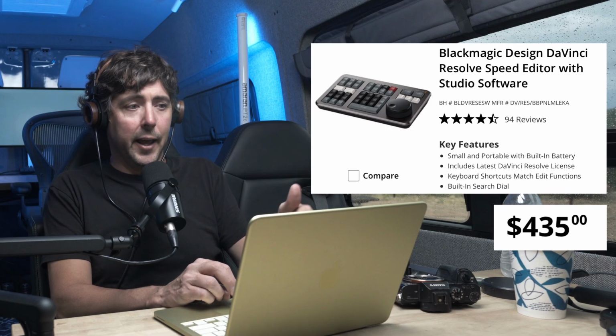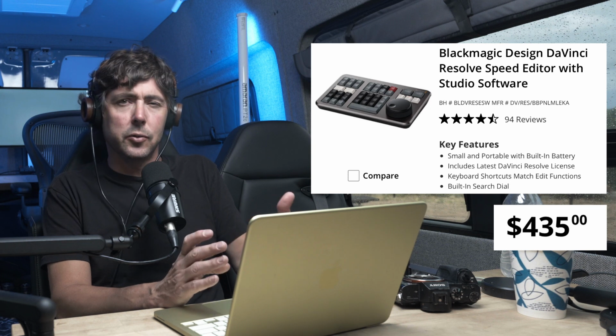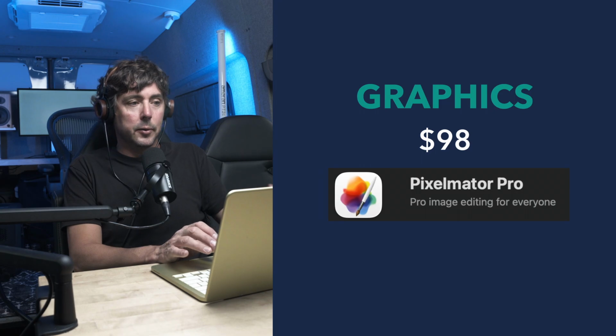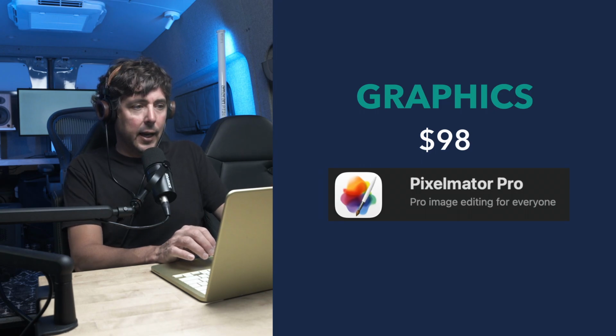So DaVinci Resolve Studio, just the software, is about $300. If you purchase the Resolve Speed Editor, which is a small piece of hardware, it includes the software. So instead of $600 for just software, it's $870 for the software and 2 interfaces. So I think that's a really good deal. Pixelmator Pro, a couple of copies, $98. I am avoiding the industry standard of Adobe here because it's expensive, and in our scenario, we are not forced to engage with vendors using Adobe files.